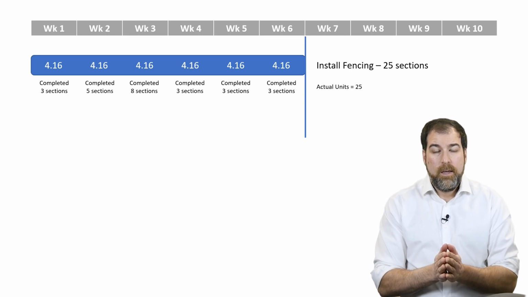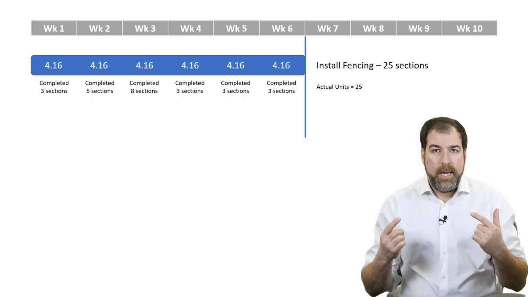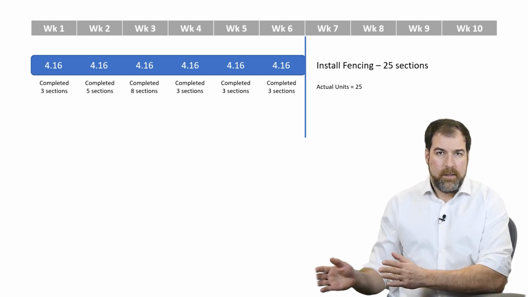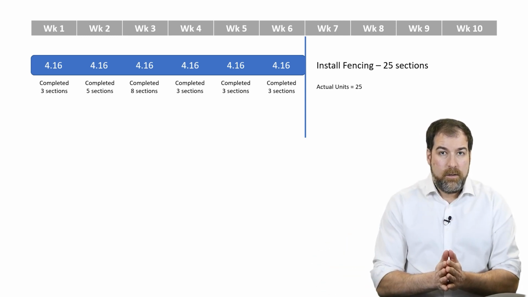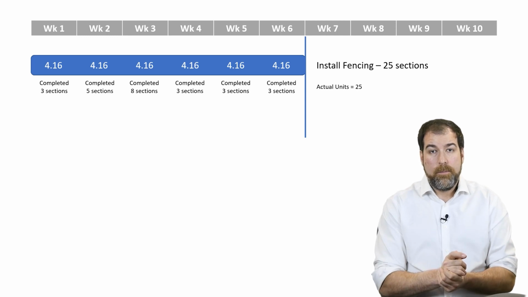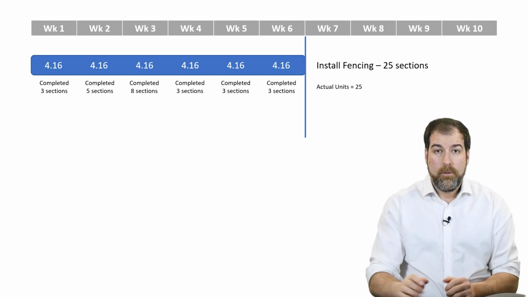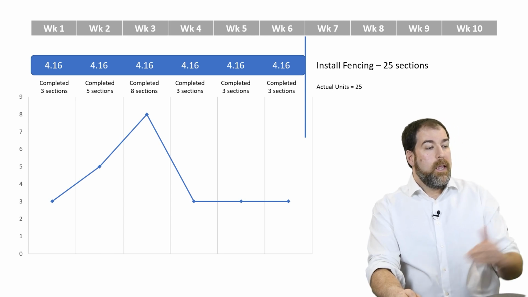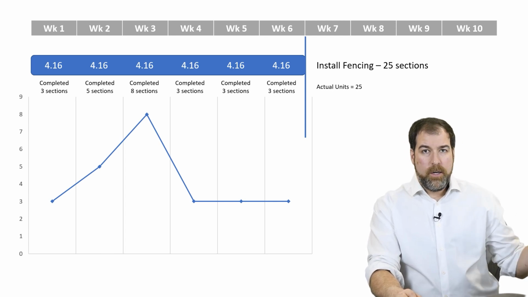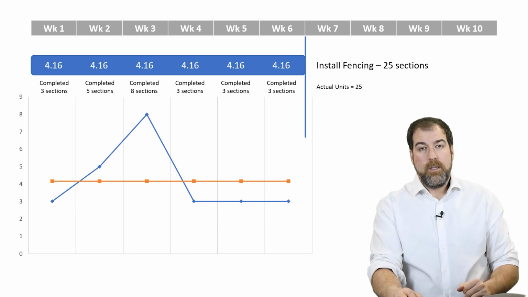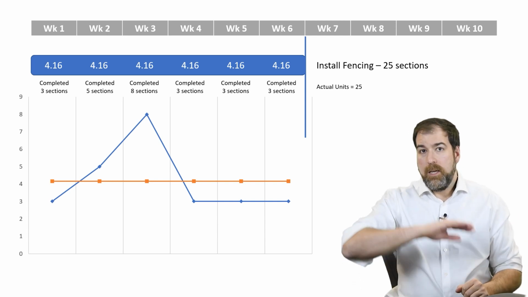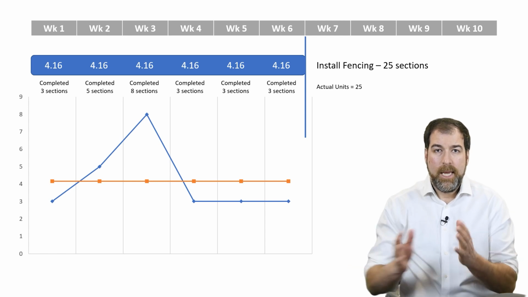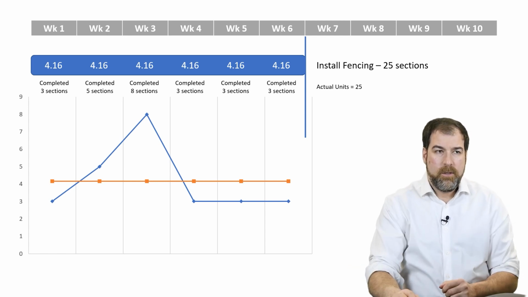sections per week. P6 will not capture the individual weekly updates like that, unless you're using something called stored period performance, or financial periods is the other language for it. So what happens with financial periods? If I want to look at my graph of productivity, here's what I'm going to see, a straight line. I don't see my increase in productivity or my decrease in productivity. So I can't garner that information.